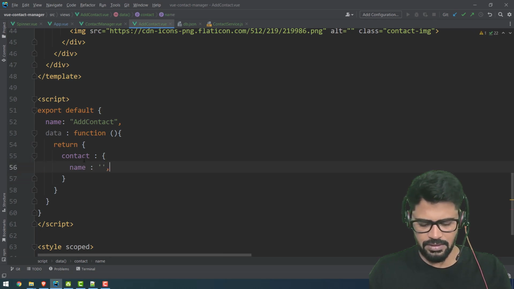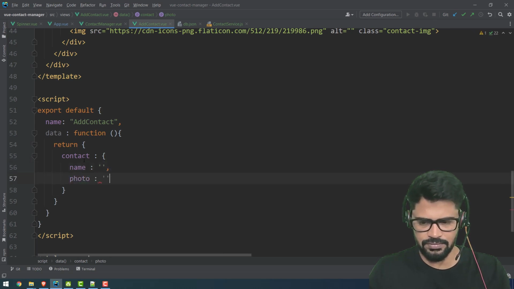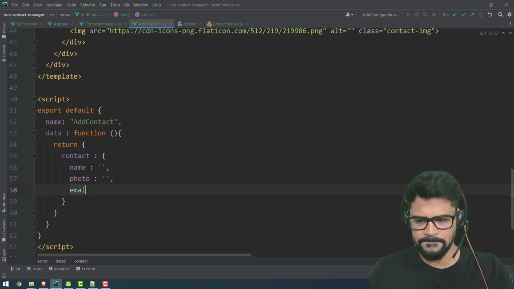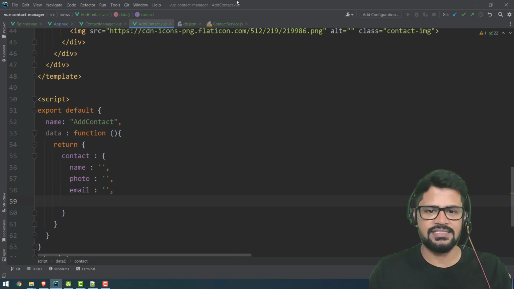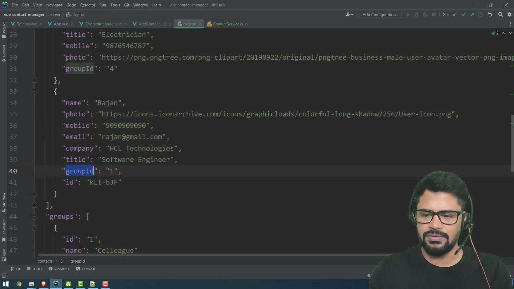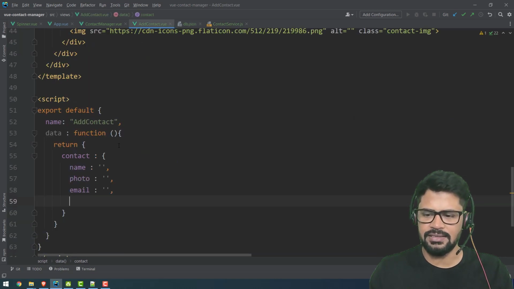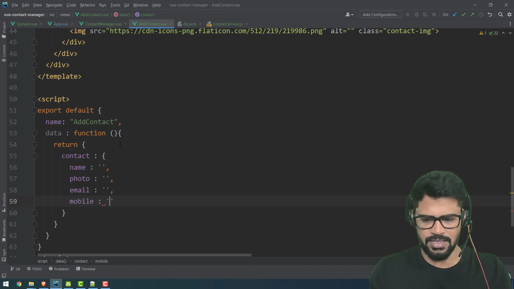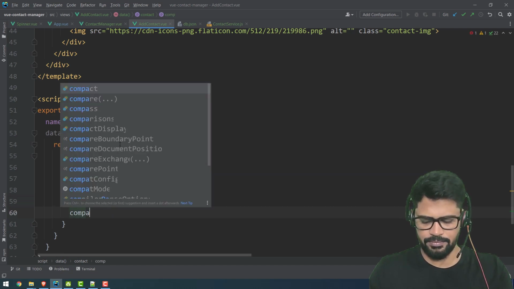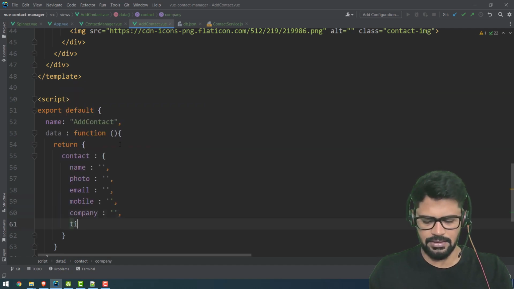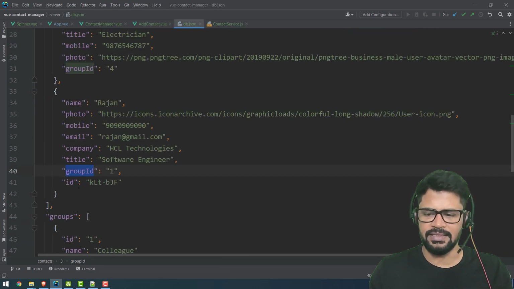Name, photo, email, what else, mobile, company, and title. One more thing is there, that is group ID.